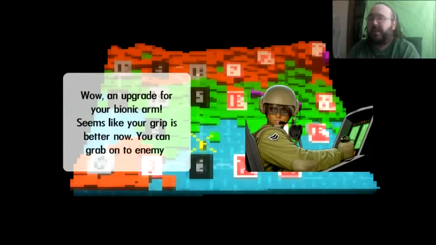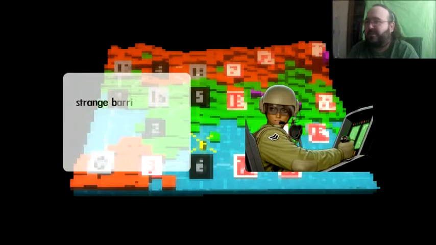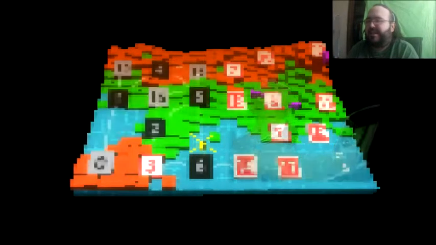Hey. Wow, an upgrade for your bionic arm. Seems like your grip is better now. You can grab onto enemy soldiers and use them as human shields. Keep your friends close and enemies closer, as they say. I recall a strange barrier in Area 3. I think this Power Claw upgrade is the key to getting inside.